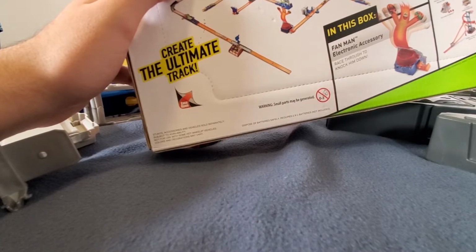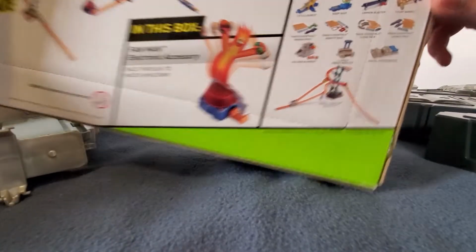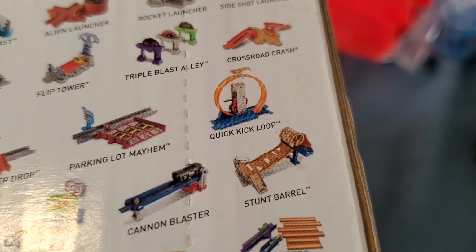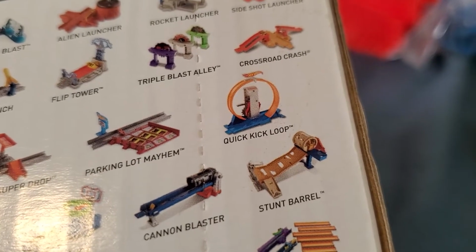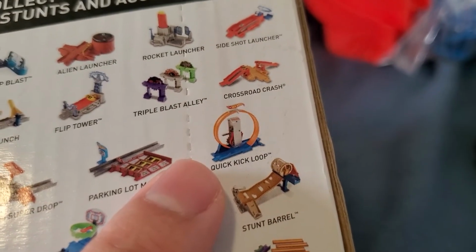Okay, where is the kicker loop? I need to show you this because otherwise... oh, yeah. I hope that you can see. You see the quick kick loop? You see that the track is not straight, okay?